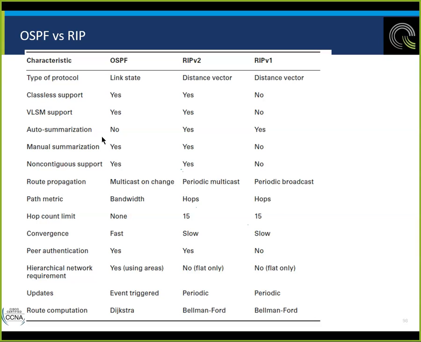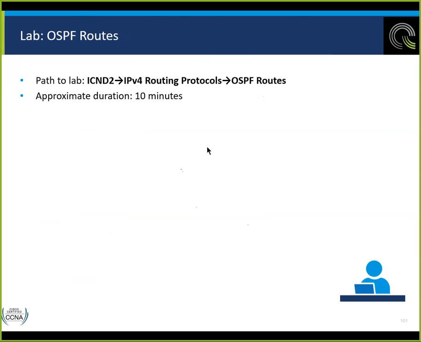Summary slide here, and I'm going to leave this one, I think, for you to look at. We've got a couple of other things to do. Actually, probably about 2 or 3 more slides before we take a break and then work on the labs. But the protocols OSPF, RIP v1 and RIP v2, classless, VLSM, auto summarization, not all the properties of the different protocols, but some pretty significant properties. And then there are a couple of labs.